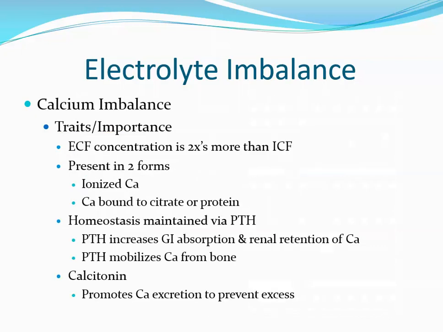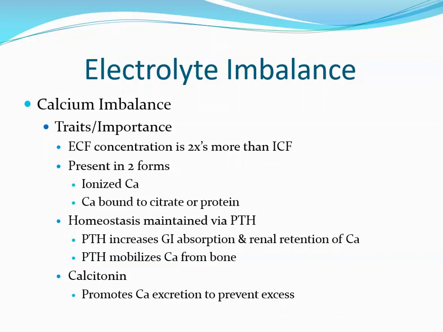The next electrolyte is calcium. In the ECF, we tend to have 2 times more calcium than what is present in the ICF, so it's more prevalent in the extracellular fluid. Calcium is typically present in 2 forms, ionized, which is free calcium, and calcium in the bound state, bound either to citrate or to protein. It is only the free calcium that contributes to calcium concentrations. When we measure calcium, we are measuring the amount of free calcium.